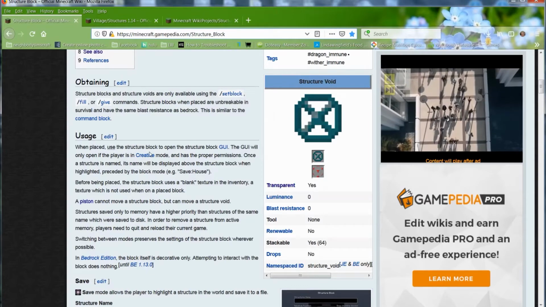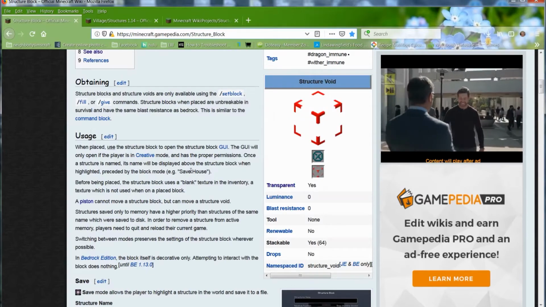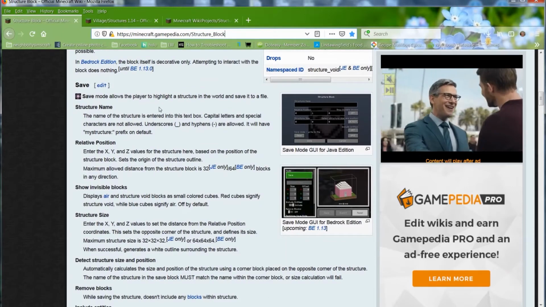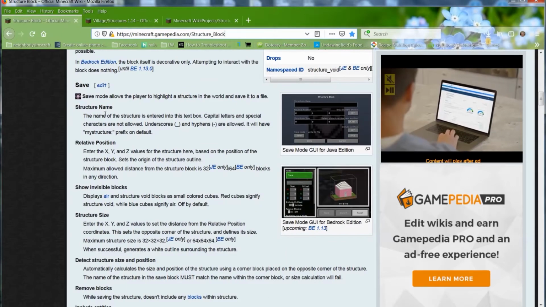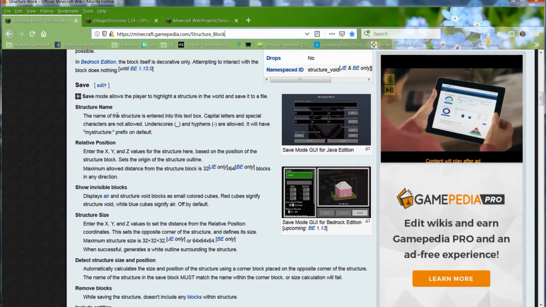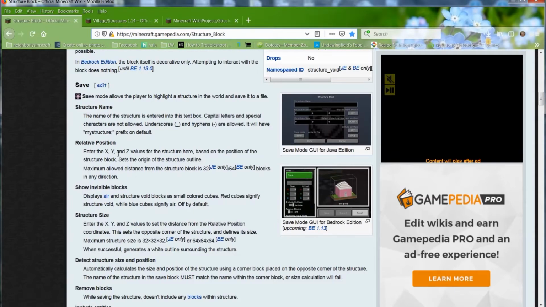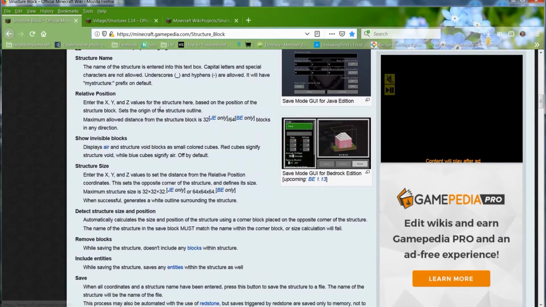Okay, so then also the usage here, how it opens, how it works, how you save it. This is how I got all the information that I have learned. The structure name, the relative position, and this is something that I haven't figured out exactly.